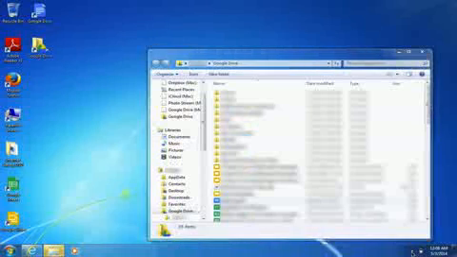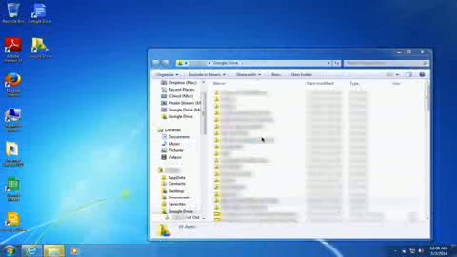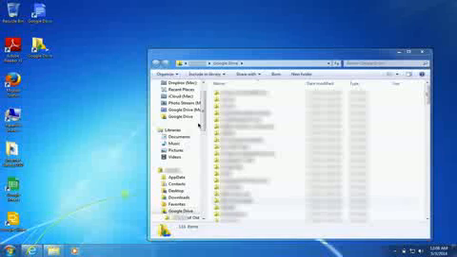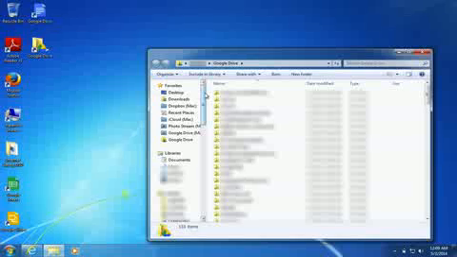And what it's doing right now is the Google Drive is downloading from the internet all of my files and folders and documents that I've created online in my Google Drive, or that have been shared with me, or that I've previously uploaded, and it's pulling those down onto this computer. And so the nice thing about that is that it will automatically kind of organize my files for me and synchronize them to the web. I could drag anything here from the desktop or from a folder on my computer and drop it in to my Google Drive, and you'll see that Google Drive does show up here now in my list of favorites.